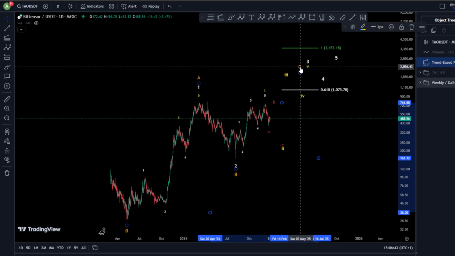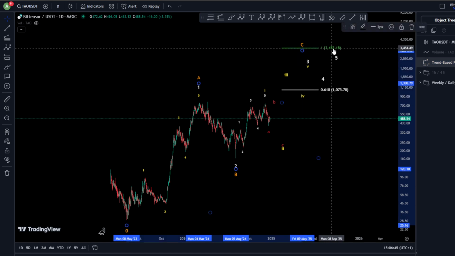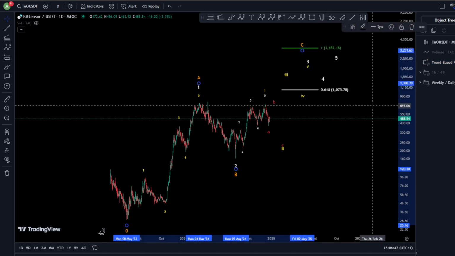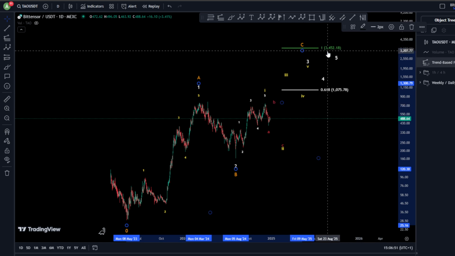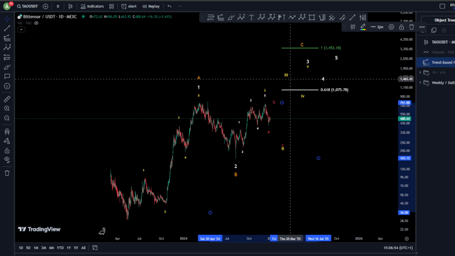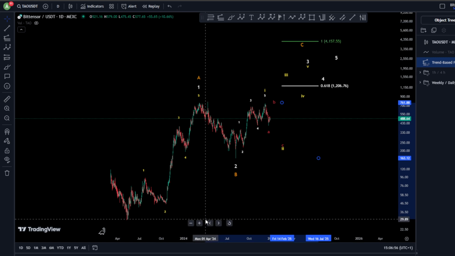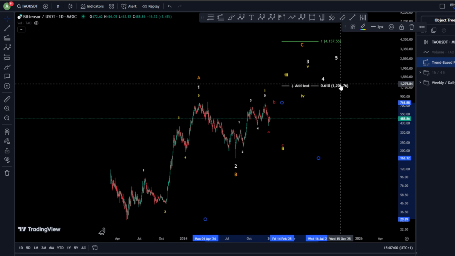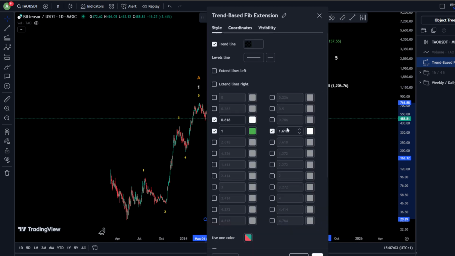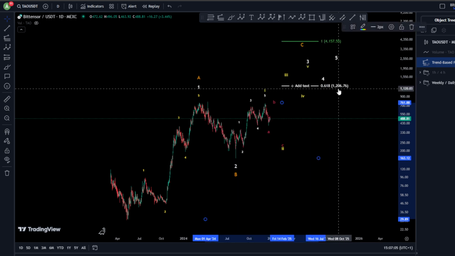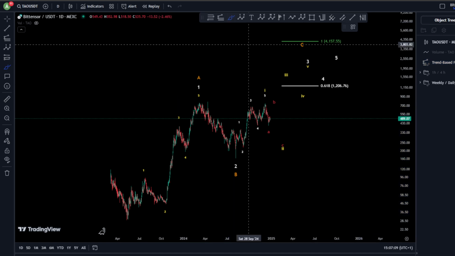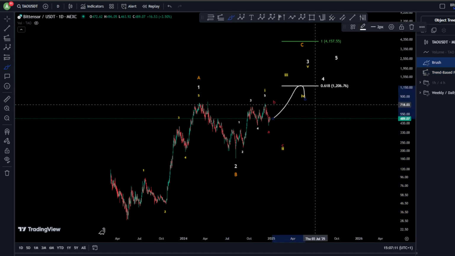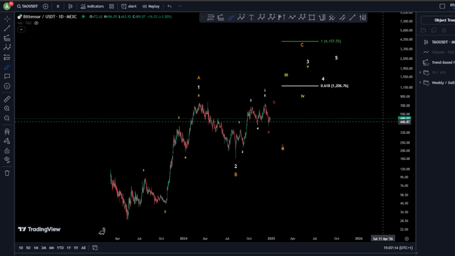You would like to hit the 1.0 fib level, which is around 3,452 here for TAO. Of course, we're talking about logarithmic fib levels here, guys, because I always do analysis with the logarithmic chart, which is perfect for crypto market. The uncommon target is the 0.618. Before I remove it, it is around 1,200. I'm gonna keep it actually. Maybe we can hit it and it can play somehow kind of a resistance, so I'm gonna keep it there.